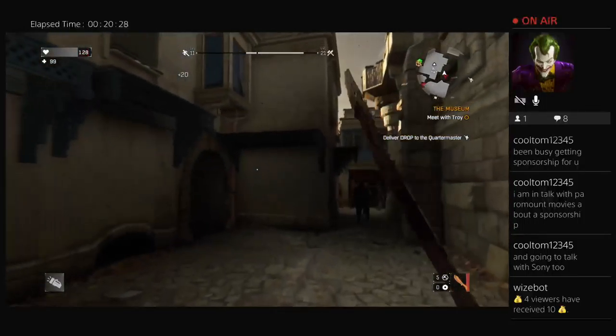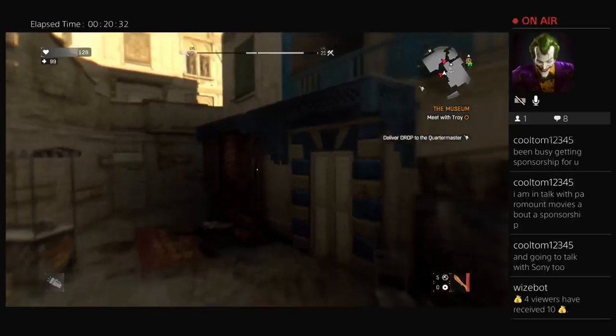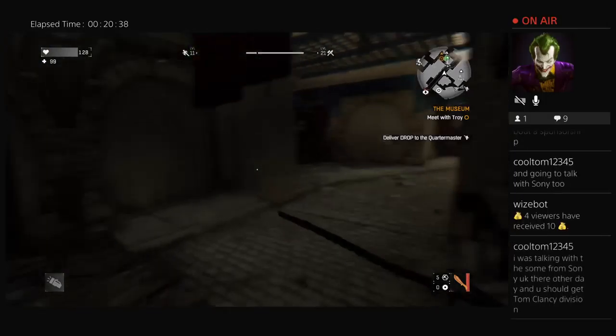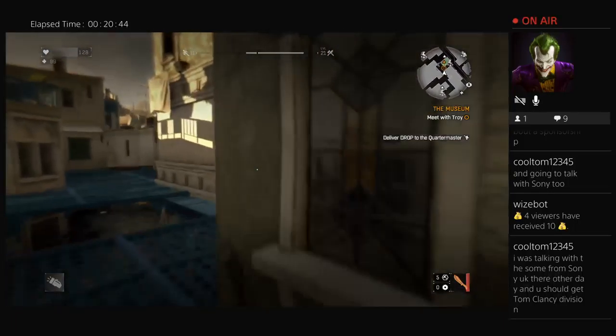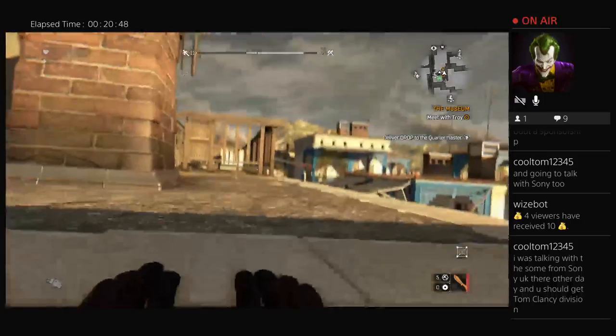I didn't know I was jumping down there. Uh-oh. Holy damn, where did I just ragdoll myself? It's saying I need to go up here.